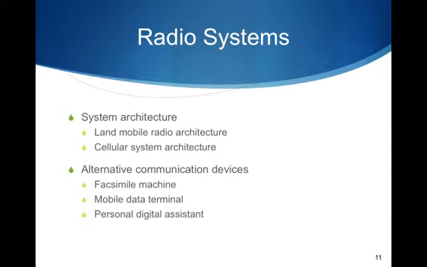Cellular telephone. Portable cellular telephones are convenient, but they lack the range. Transportable cellular telephones are more powerful, but with the big battery, they're less convenient. A satellite mobile telephone is dependable and provides secure connectivity. And alternate communication devices they would talk about in this section would be a fax machine, or facsimile machine, a mobile data terminal, or a personal digital assistant.